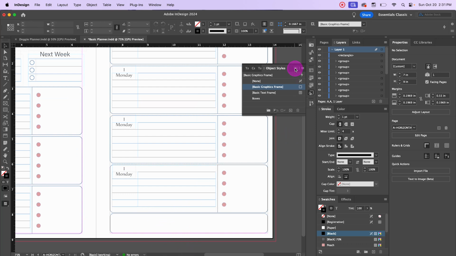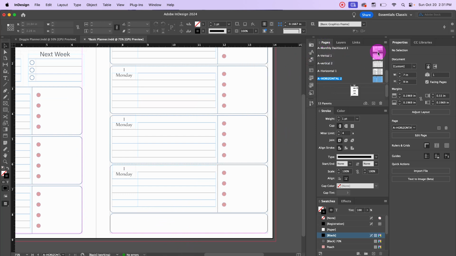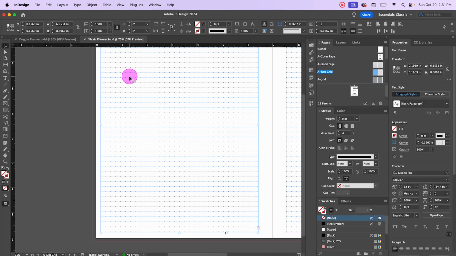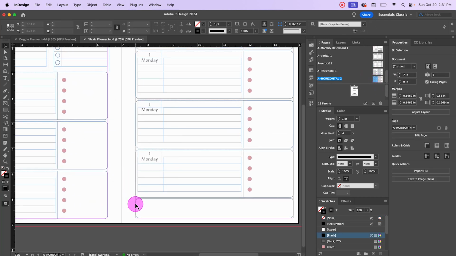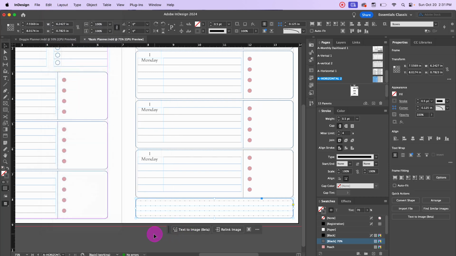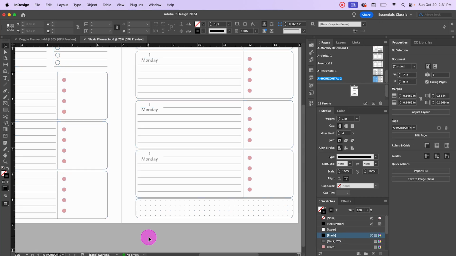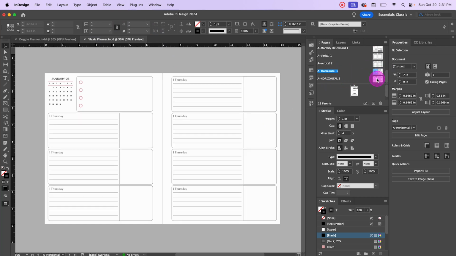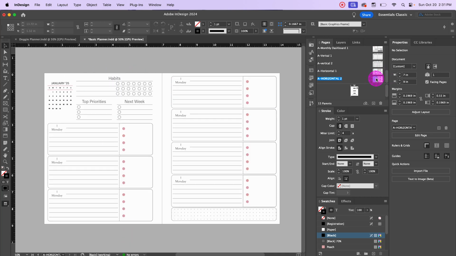If you think it looks a little weird, we can add the grid to it that we created in episode 5. I'm just going to come over to here, copy, go back here, select this box, and go Edit, Paste Into to add those dot grids. And now we have a little dot grid section on the bottom for the customer to do whatever they want with. And that is our second horizontal. The first one is definitely simpler. The second has a little more going on, but those are our 2 examples.